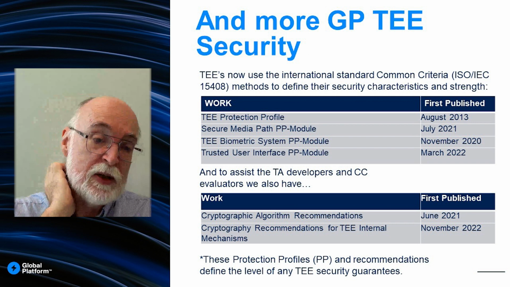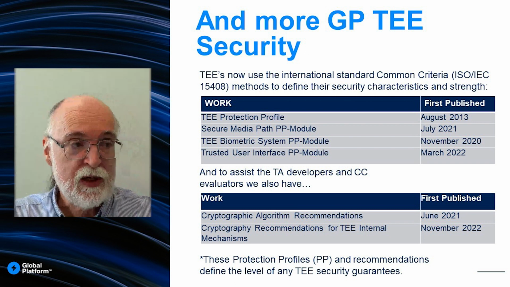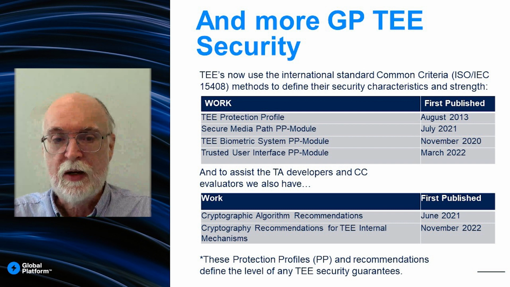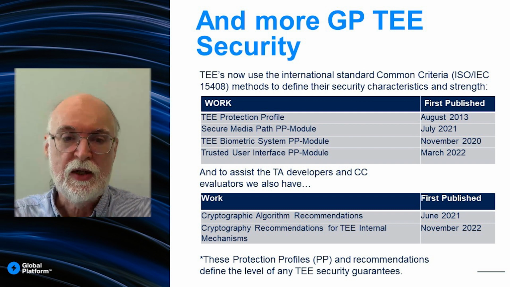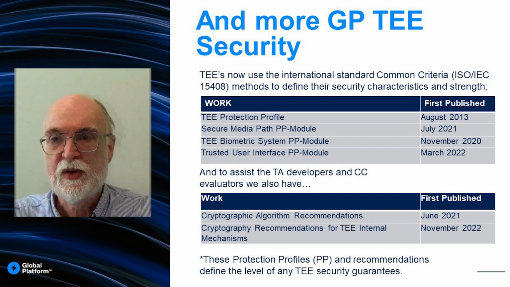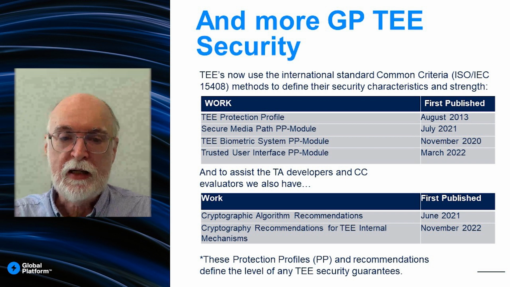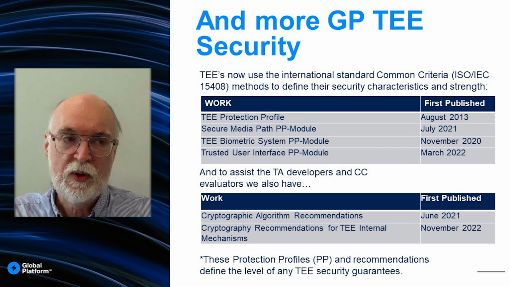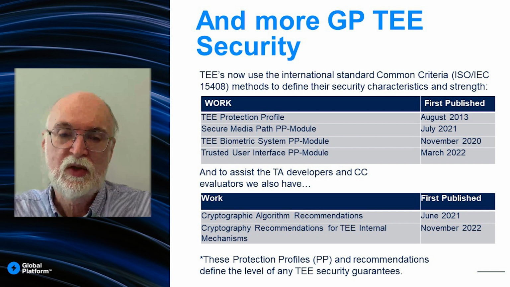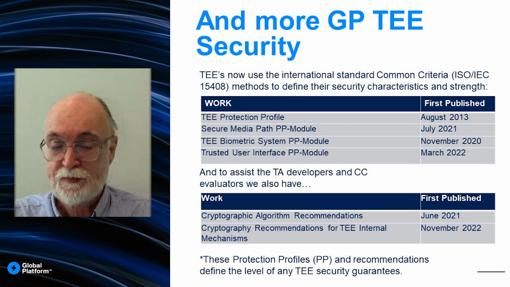So we're starting to talk about security. And how does GP enable that security? So the GP basically uses the Common Criteria standard for defining security, defining the isolation, the attestation, the authentication required under certain circumstances to do certain things, what the assets are and how they are protected. And back in 2013, GP started releasing a protection profile defining how that works for a TE. GP has done it for other things, but this was the TE space.